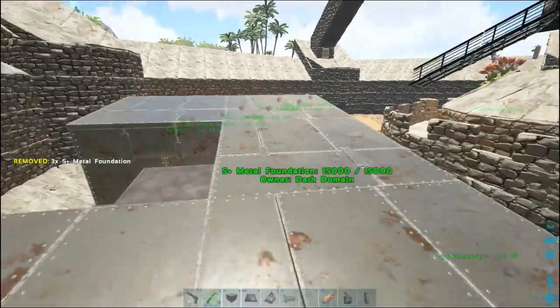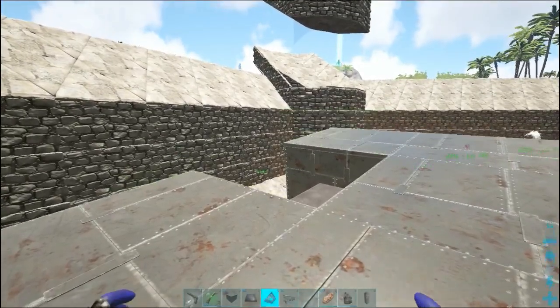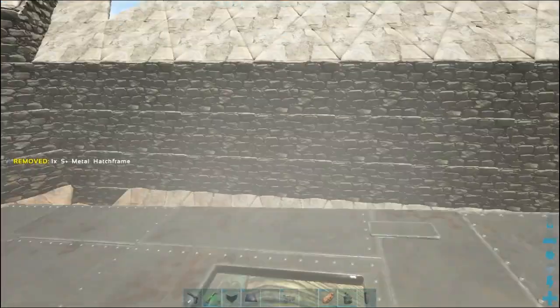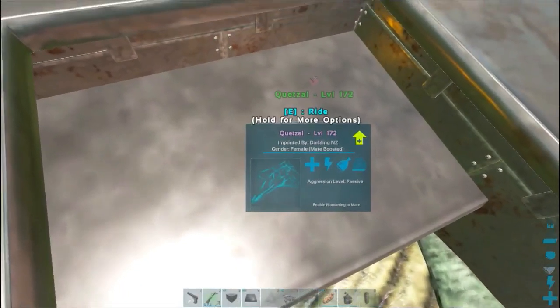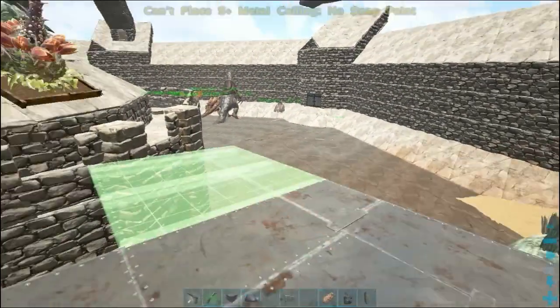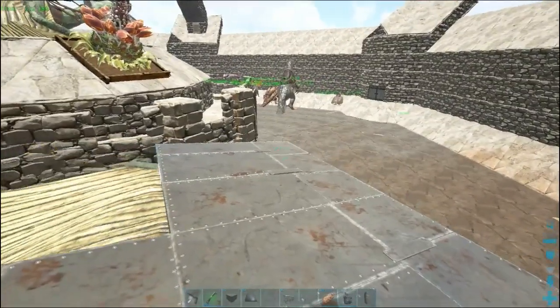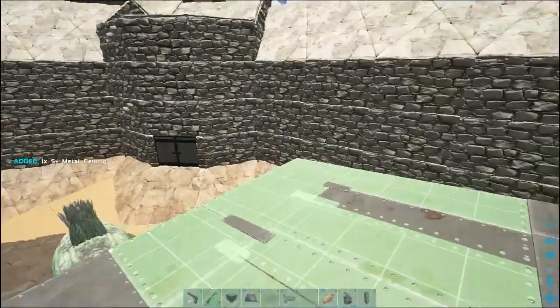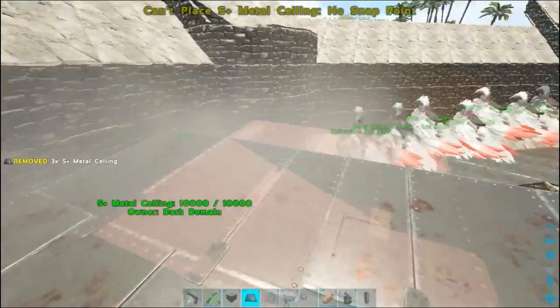So I'm building the 5 foundations and leaving one missing, which I'm then going to fill in with a hatch frame. The reason for this is we still need to be able to access that platform, so we still need to be able to ride it. Now this is a variation on a design that I use a lot. I'm going to make it slightly off center.